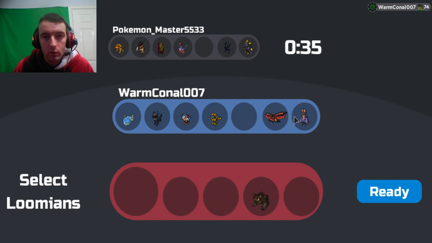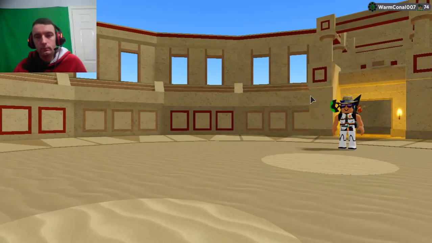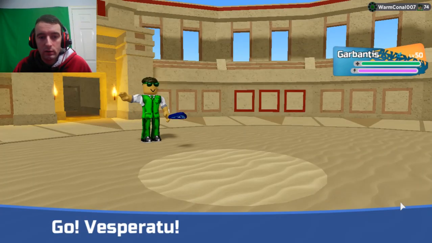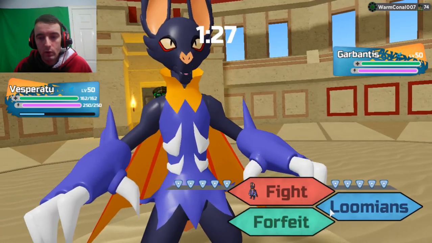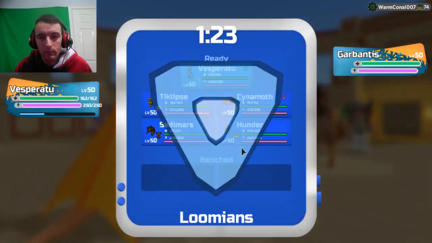Okay, let's go. Let's lead off with Vesp. Bring you in. Thunder, you're definitely, and yeah, to Clips. Let's see how we get on with this team now. He leads with Garbantis. I've got Vesp. I've got my ranged Vesp here at the moment, so I'm assuming he's just going to batter and ram me.